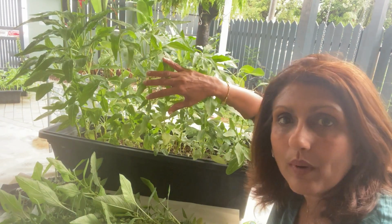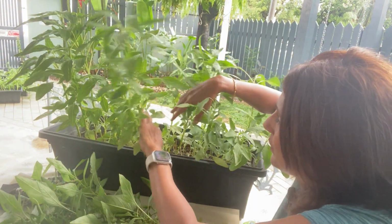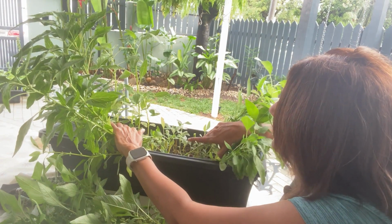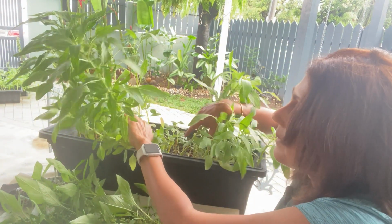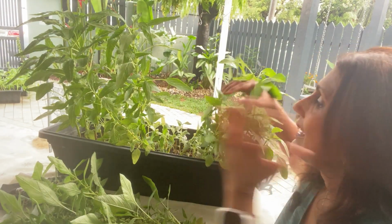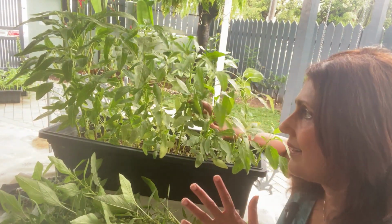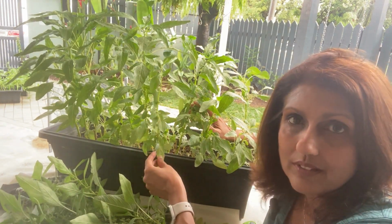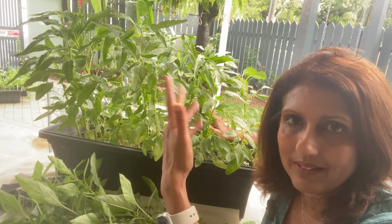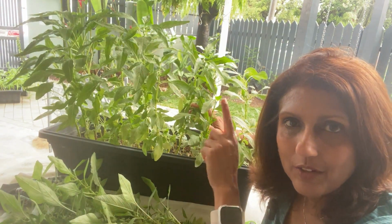These plants over here are what I referred to as babies. Rather silly, because I should have said seedlings. Can you see the little ones? I call them babies, but they're actually seedlings, the little ones that have grown in between the bigger ones. Previously these were this size, and now because I had harvested the tall plants, these have grown to this length. But I have to work very hard at making sure that the leaves don't turn yellow. So I have to water it twice a day, and give it my homemade fertilizer, which is basically banana peel tea. And I had to do a lot of work in order to keep it looking like this.